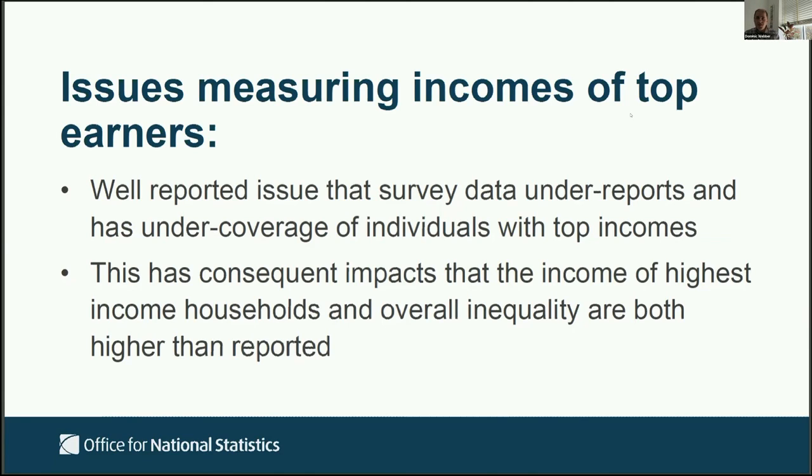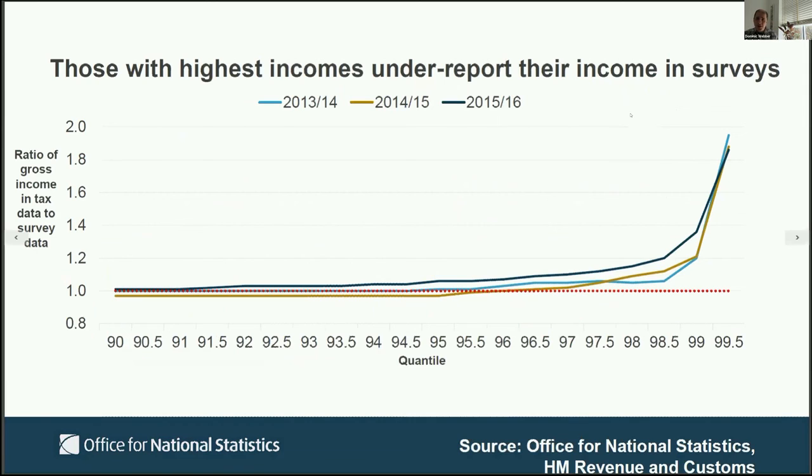This is an issue that affects household finance surveys in the UK, but also internationally. So we have quite severe measurement error there, and that obviously has impacts on how we think about the incomes of the very richest people and our understanding of income inequality. Here we can show this graphically. We use 3 years of data from the effects of tax and benefits. This is a chart we put together for some research we did a couple of years ago, and that's why we haven't updated it for the most recent year, but it's illustrative of the issues that we have.